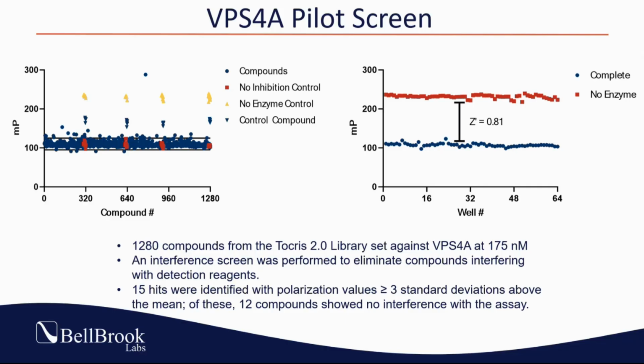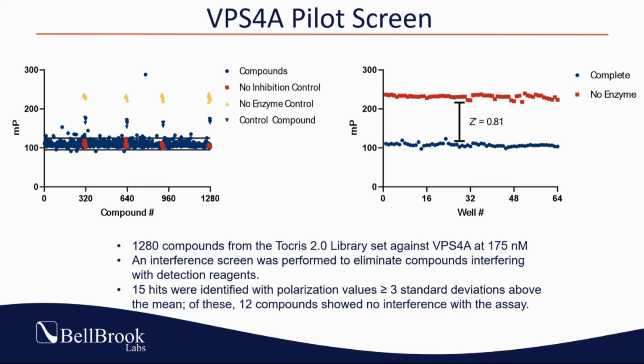Over on the right of the screen, I also show a Z prime determination that was paired with this experiment. And we will do this in the later phases of our drug discovery for a given enzyme target, because we want to ensure that our assay is reproducible and reliable. And I mentioned the Z prime factor metric earlier. We prefer this for our own development, and we recommend our users do this as well. Z prime factor tends to be a much better report of the robustness and reliability of your assay.